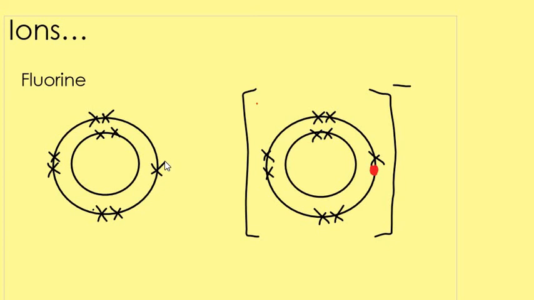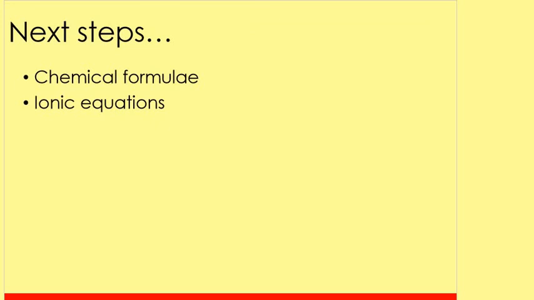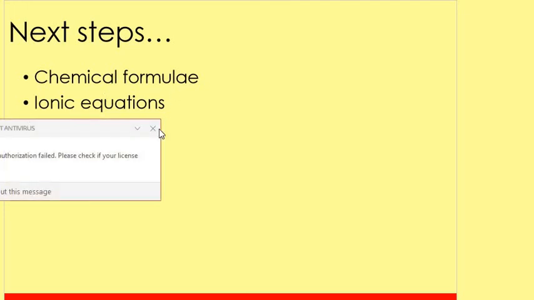Remember, metals form positive ions, they lose electrons. Non-metals form negative ions, they gain electrons. Okay, so that's been a bit of a crash course refresher on ions, drawing the electron configuration of ions and working out their charges. As you get more comfortable with it, you will remember the charges that different atoms form based on their group number, but it really does take that practice.